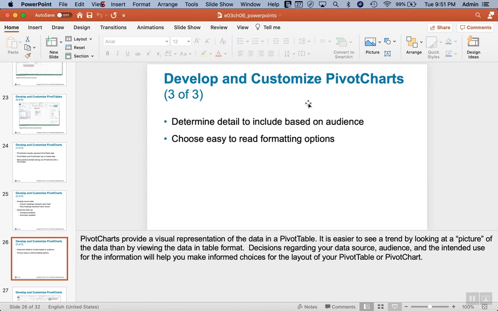Whereas operational folks will often work their way up. They're not looking at the big picture. They're looking at the details of what's happening with a particular thing. So the idea is leveraging this, figuring out who your audience is, what information we want to include, and what formatting best suits the story we want to tell.